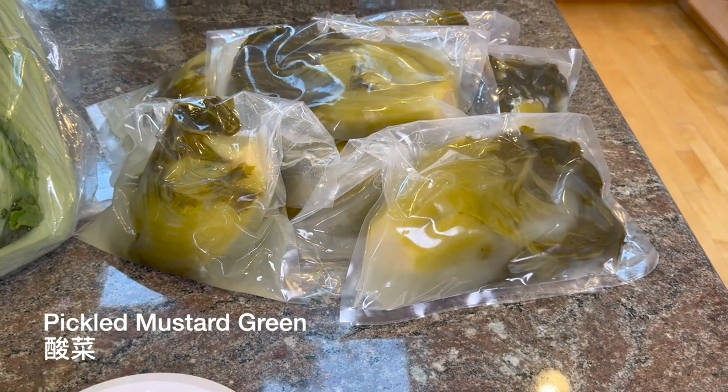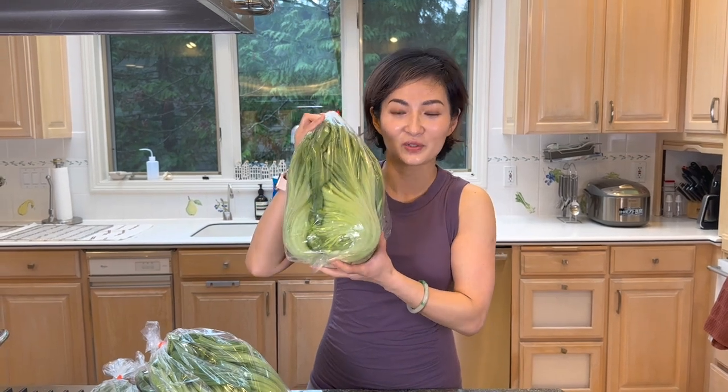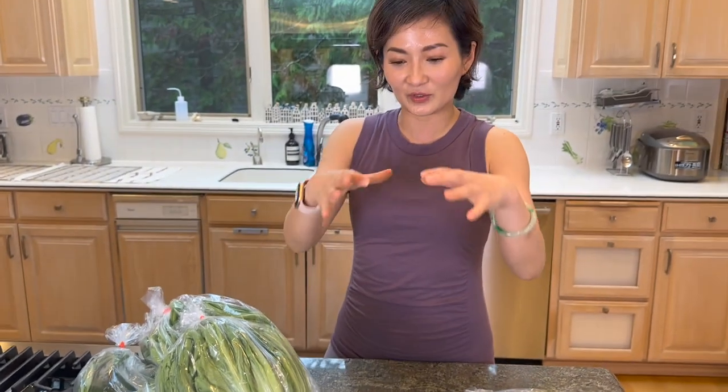A lot of times the preparation is a month long — a lot of things need to ferment for a while. So a lot of you saw that I am making these pickled vegetables, the mustard green, because during Chinese New Year's time this is the season for this kind of mustard green. I haven't been able to find any good-sized mustard green to make this pickle, so these are kind of small by our standards. But the other day I saw really good big-size mustard green and got super excited, so I bought them. Now I'm a little worried because my pickling jar opening — I don't know if it's gonna fit — but we'll figure it out together.